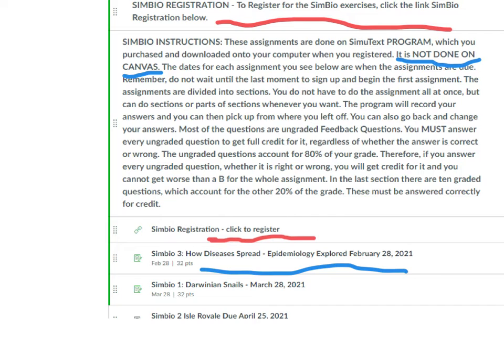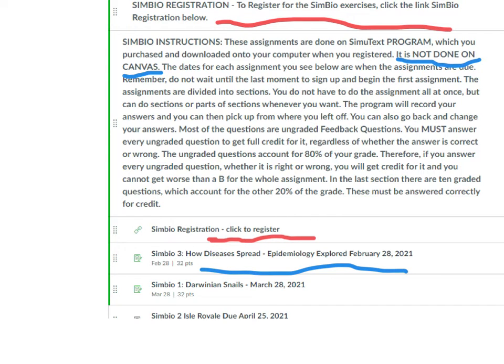Remember, do not wait until the last moment to register for Symbio and to do them. They take a while to do. Okay? If you put it off until the night that it's actually due, you won't finish in time and you'll get docked. So don't wait for the last moment.